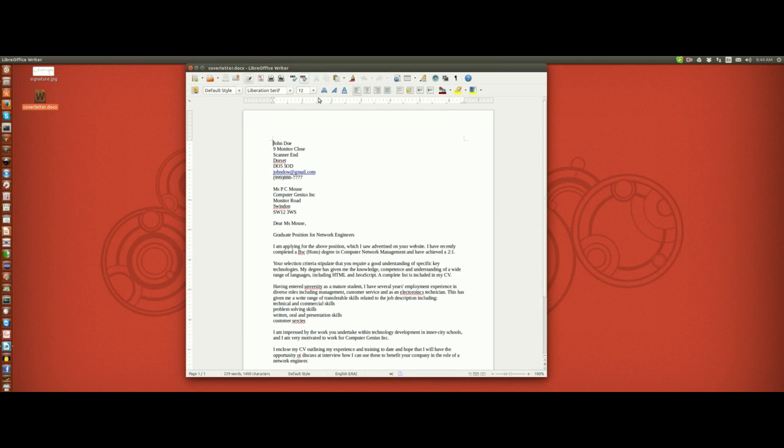Because if you have a computer crash and you forgot to save it, you're going to lose much of your work. And pressing Control S is not a very difficult thing for you to do.